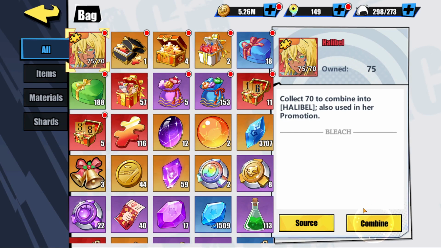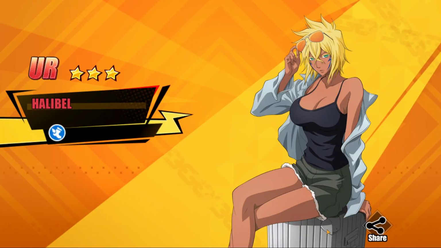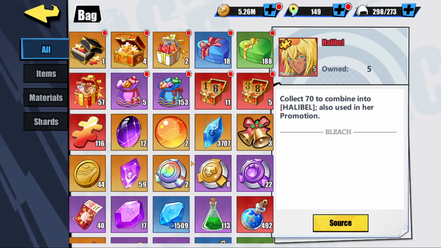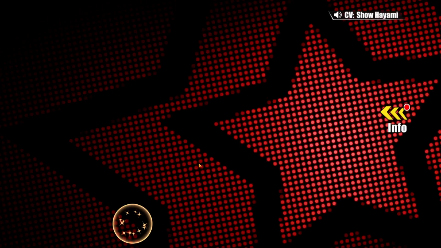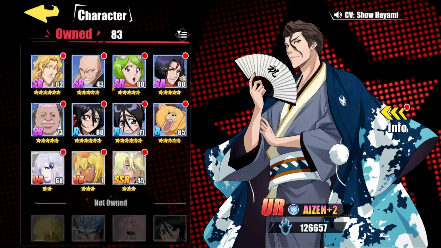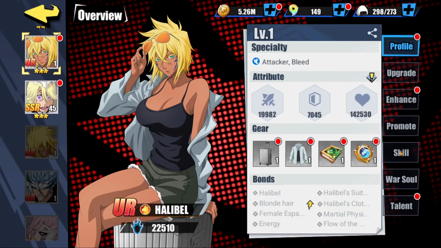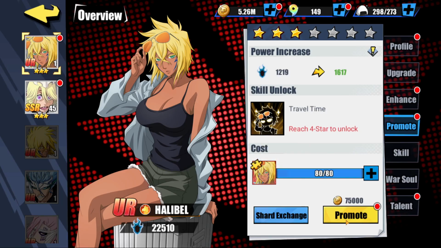And she'll have her first thing awaken, but here is her. And so I don't actually have a Halibel just yet, so that'll be incredible. And I will be using her on my main team. She will likely be replacing, honestly, Nell, but we'll see. But I will be putting her up to 4-star. So there's 75 of her shards to get her up to that.